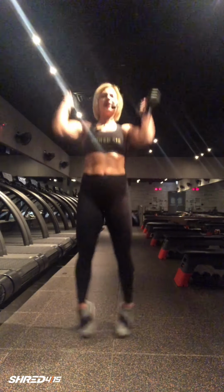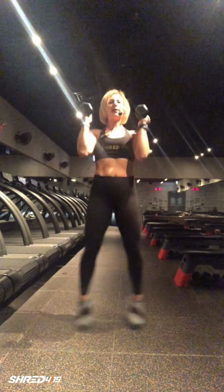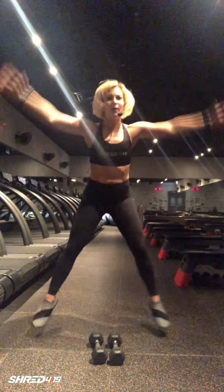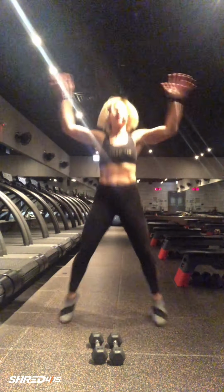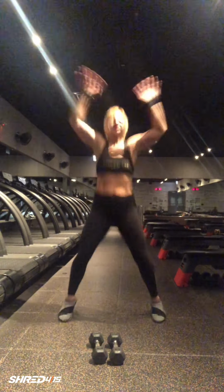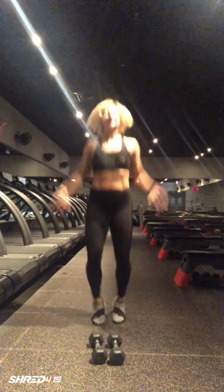4, 3, 2, 1. We take it right to jacks. So jack and press with those weights. You can always stay right here. You can toe tap it side to side. You can ditch your weight and jack it out. This is your workout. No one's watching you, but you better do it with some authority. You got it. 8 seconds.